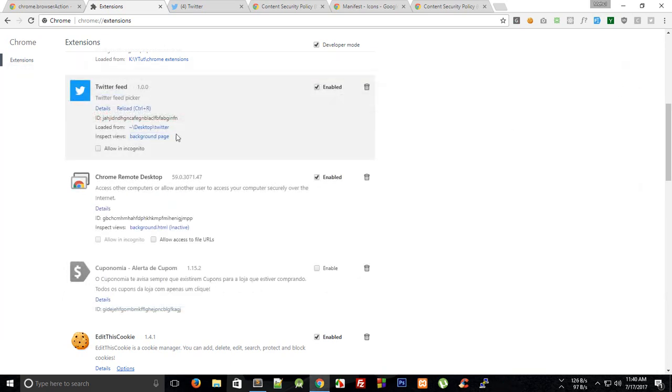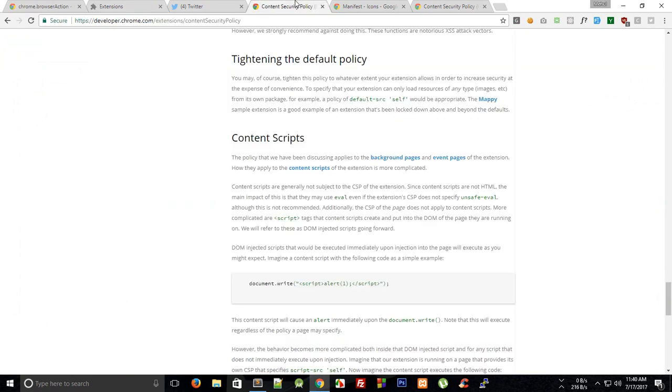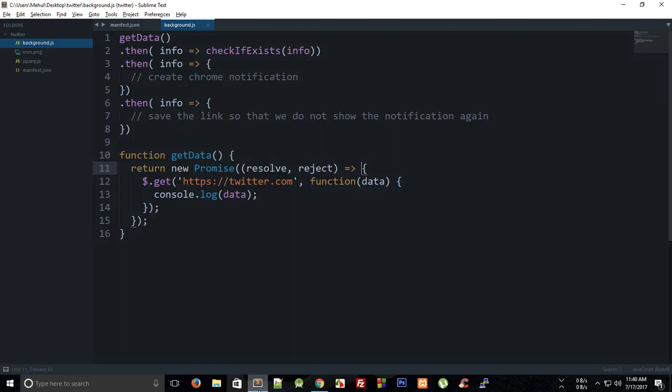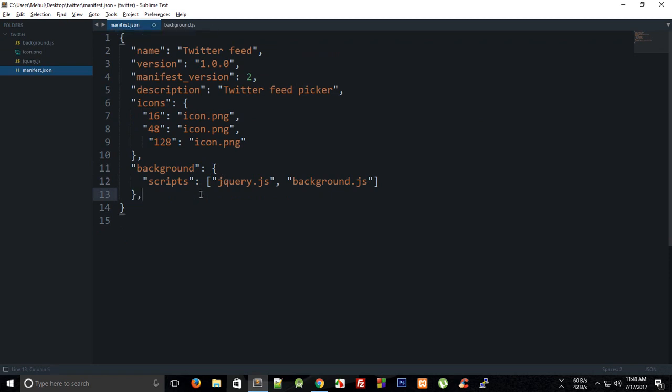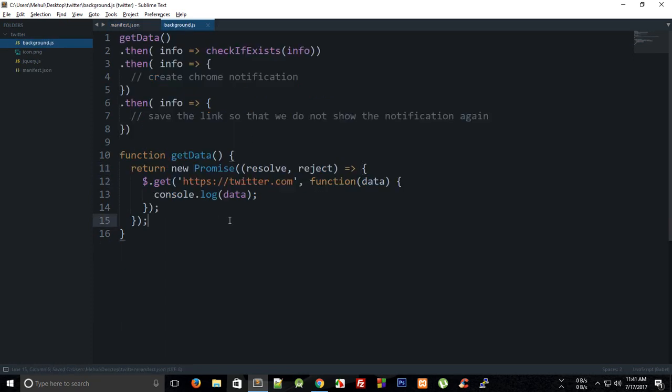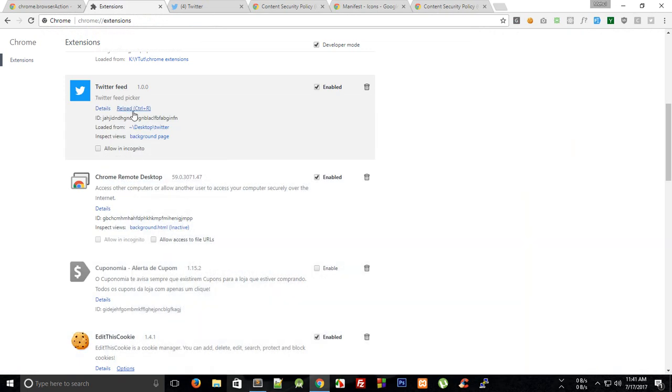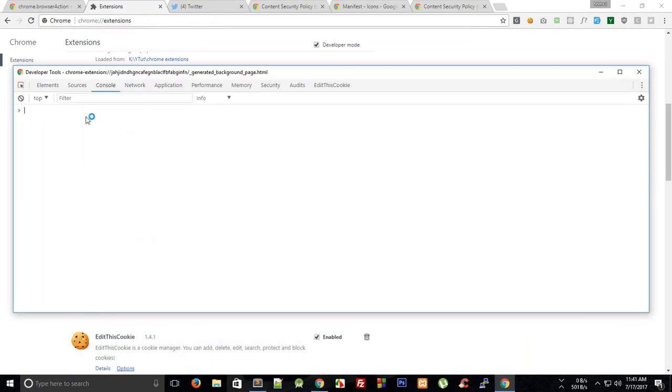All right, this is perfectly fine and valid as well, because obviously any JavaScript on internet should not be able to access any Twitter account which is logged in, or any sort of other account, right? So this is a sort of a protection mechanism provided by the browser, and it is available in all the browsers. But with Chrome extensions, what you can do is you can request the permission to access Twitter on the behalf of user, right? And this would allow you to access and send AJAX requests to Twitter. So if we reload this now, go to the background page, wait a little, we should see some sort of response from Twitter now.